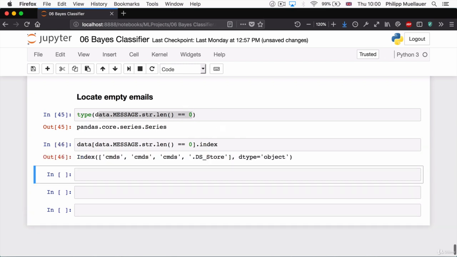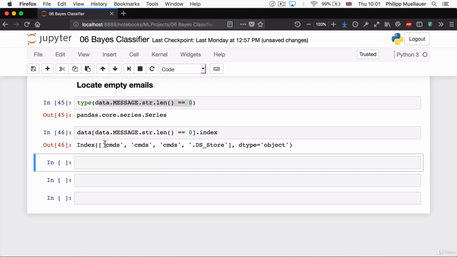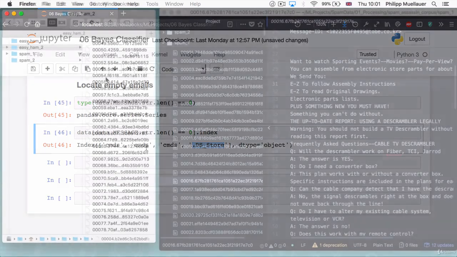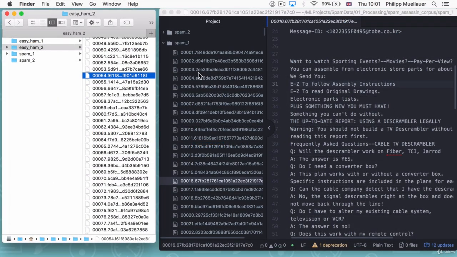Let's check it out. Okay, so this is interesting, right? CMDS, CMDS, CMDS, and then .ds_store. These are the index names. Now, does anything strike you as odd with these index names? Let's see how they compare to all the other file names.